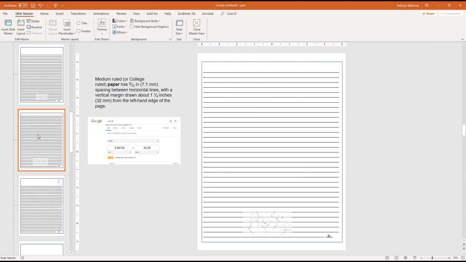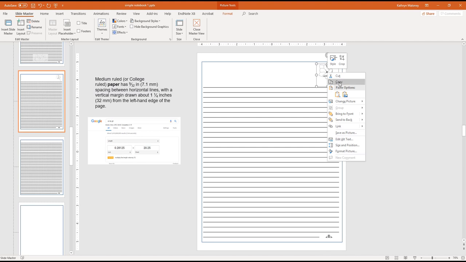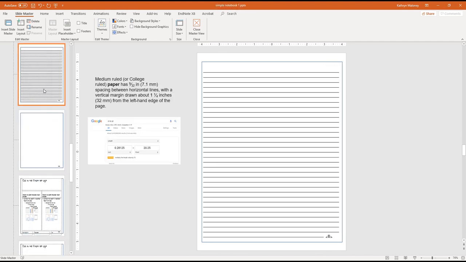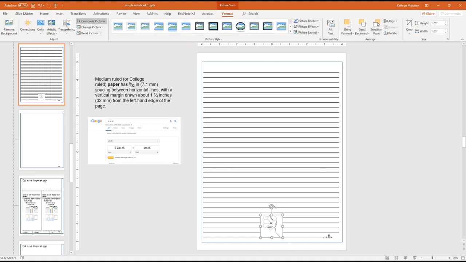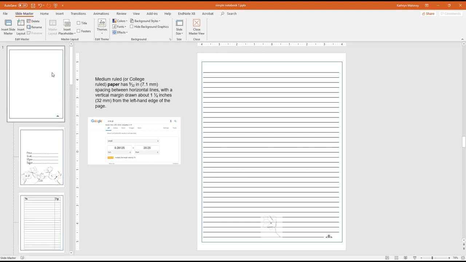Cool. Right click, duplicate, and then bring that one down if I can. All right. And what if, copy, sorry, right click, paste. Let's bring this one down. I mean, seriously, there are just tons of ideas you could do. I need to go to format, transparency. Yeah, wow. All right, I think we're good.